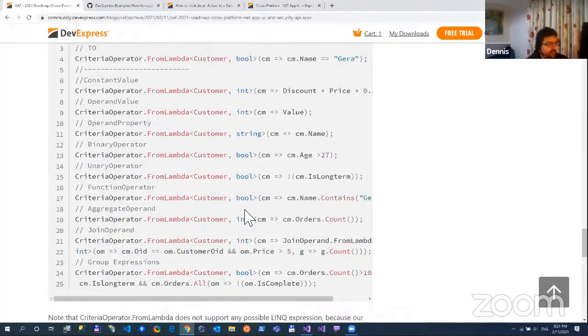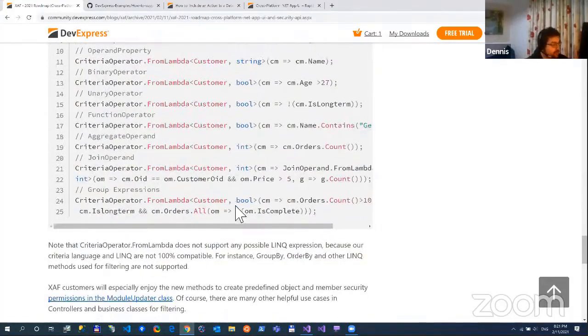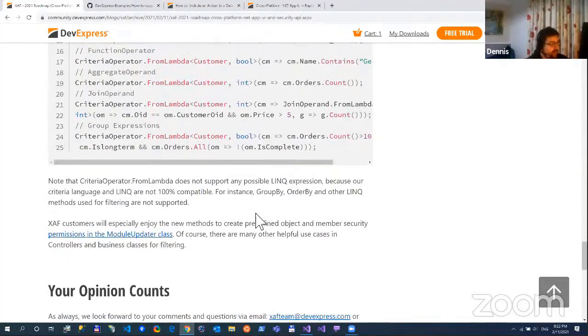Here you can see a lot of more complex examples, but I hope you understand the main idea. For XAF developers, it will especially help them create security permissions in code. Let me show you some example.